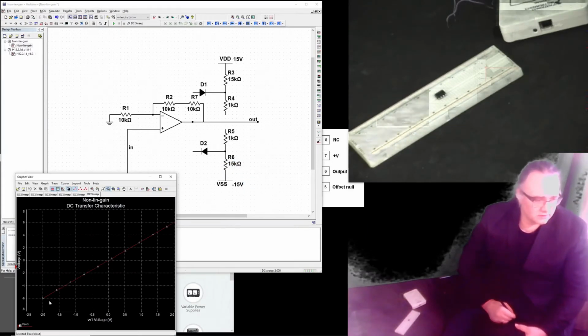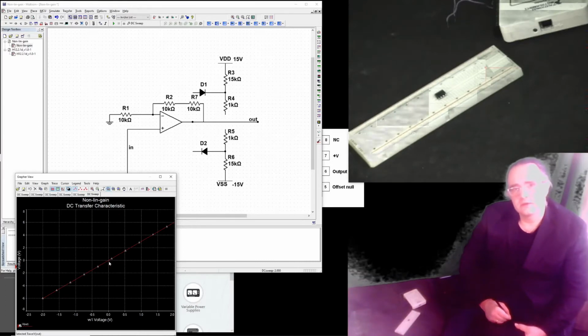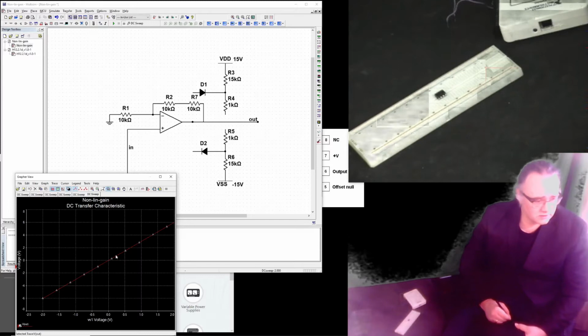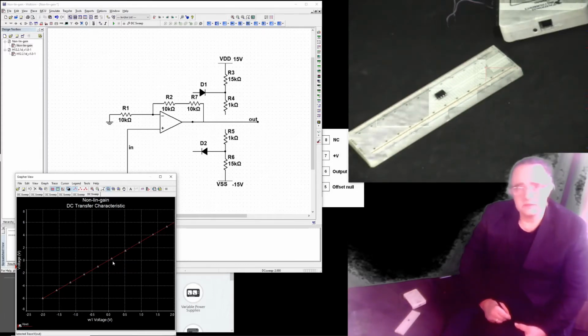And now I click run. And this is it. What I see here is a slope. This is the input sweep of the signal, and this is the output voltage. And the slope is 3. This is the gain of the non-inverting stage, and this is linear gain. So the gain is constantly 3. It is determined by the feedback resistor and the resistor to ground. 1 plus the ratio of these two is 3.